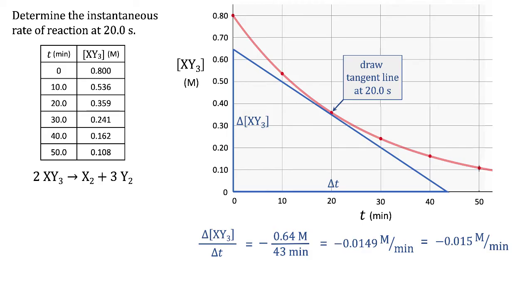Our convention is that to do a rate of reaction, we pick any substance and adjust to make the rate such that whichever substance you pick, you get the same rate of reaction. We take the rate of change of the substance and divide by its coefficient. In the case of XY₃, we take the change of XY₃ with respect to time, divide by two (multiply by one half), and put a negative sign there because XY₃ is decreasing, making the rate of reaction positive by convention.